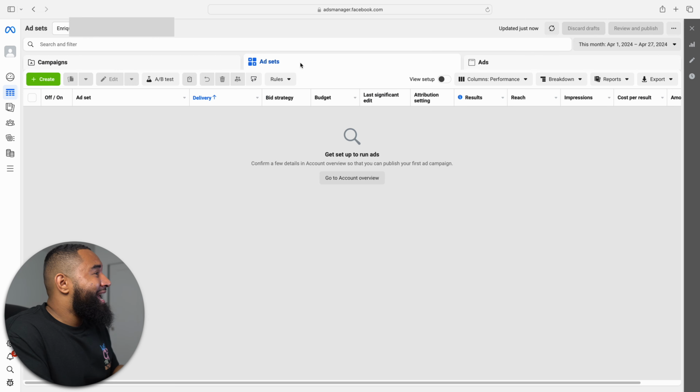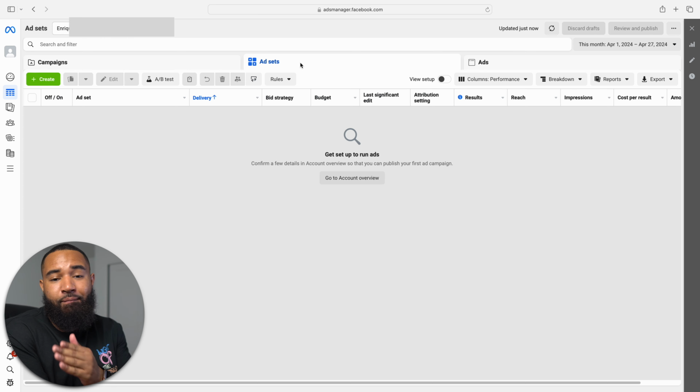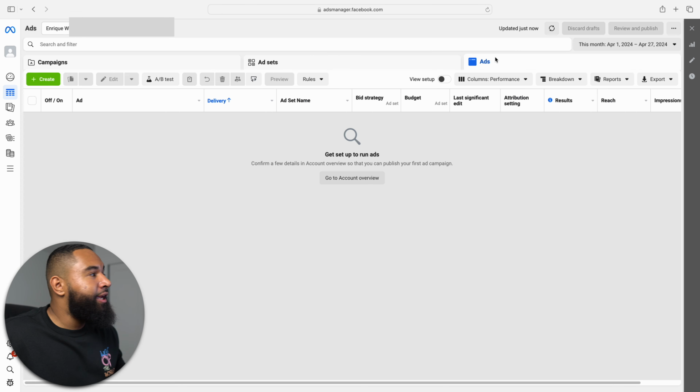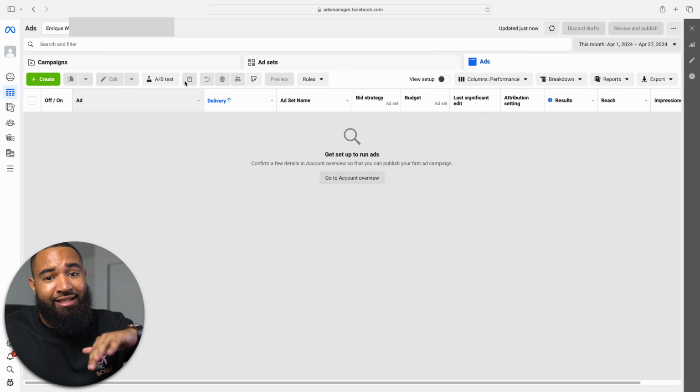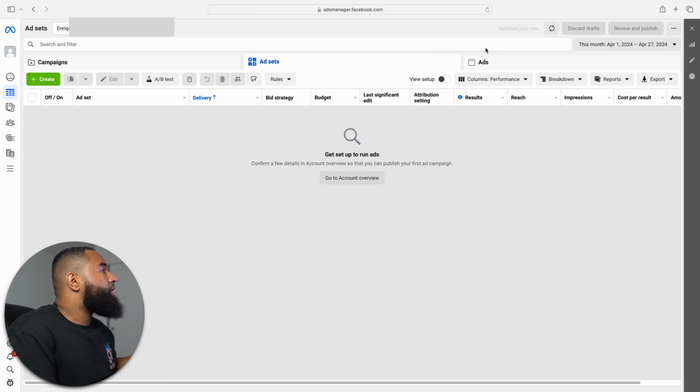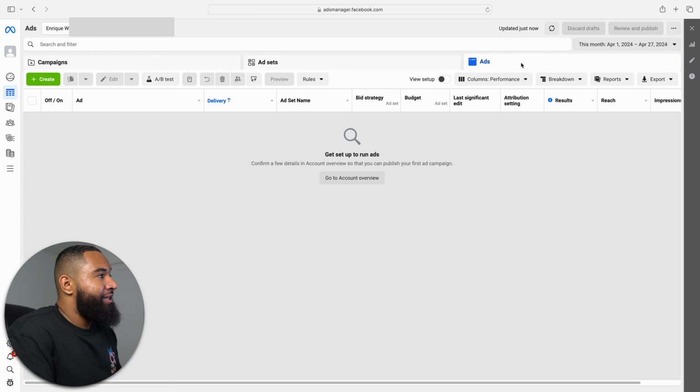And then at the ad set level, that is where you do all your targeting. So that's where you tell Facebook, hey, I want you to show my ads to these people, right? You can select the age range you want to show ads to. You can select the country. You can even select based on people's interest, right? So that's where you do all your targeting. And then last is the actual ad level. This is where you actually just show your content. This is where you upload your content and all of that. And so these are the three levels of building a campaign.